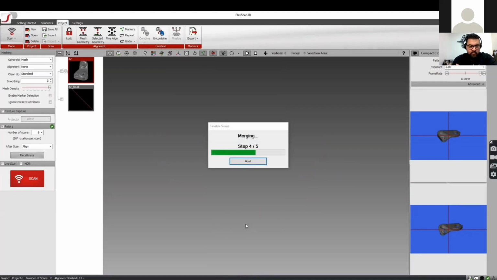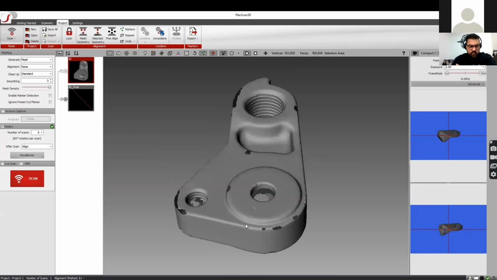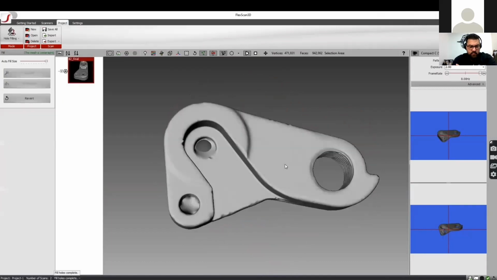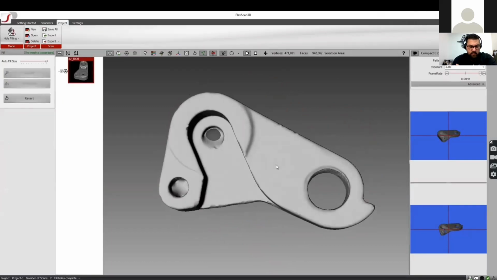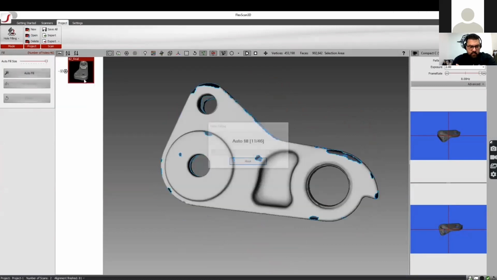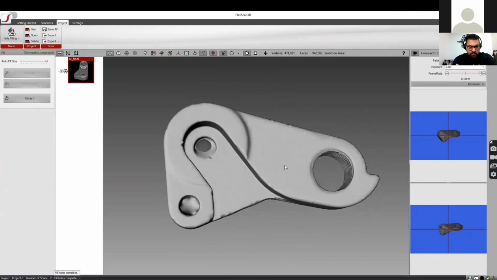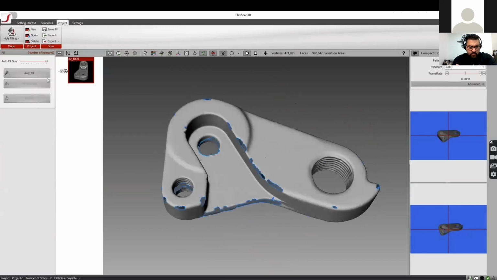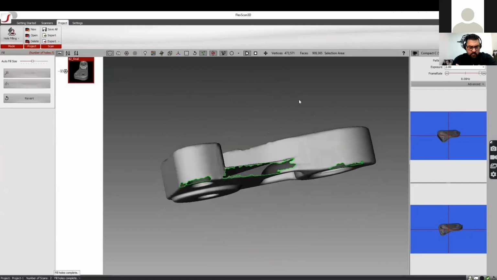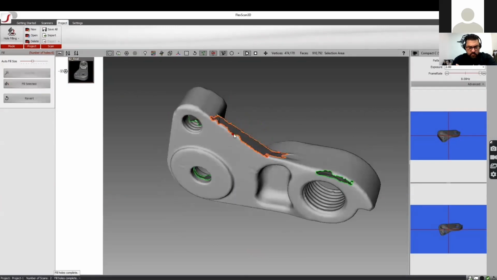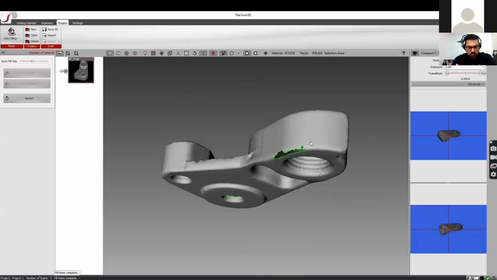FlexScan also comes with a couple of post-processing tools, something like hole filling. So I can go ahead and show you how to hole fill. This is the hole filling tab, and what we can do here is set the slider to full and do an autofill, but you can see all the threads also get filled because there's a couple of holes in it. This is not what I really want from the scan. So I'm going to change that and manually select these holes and click on fill selected. So it looks much cleaner than before.